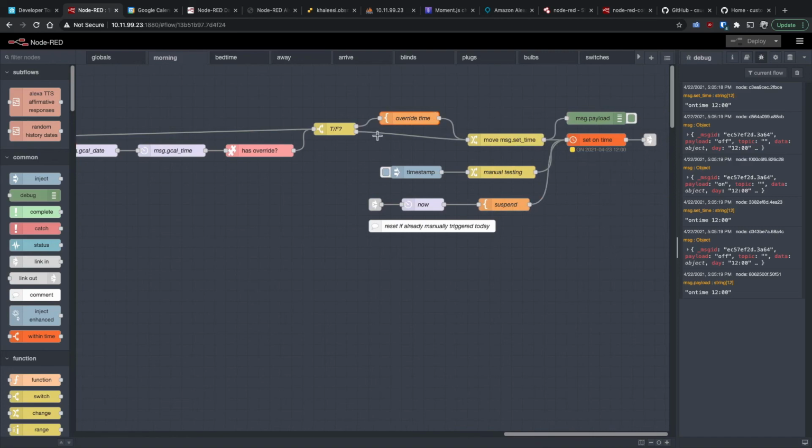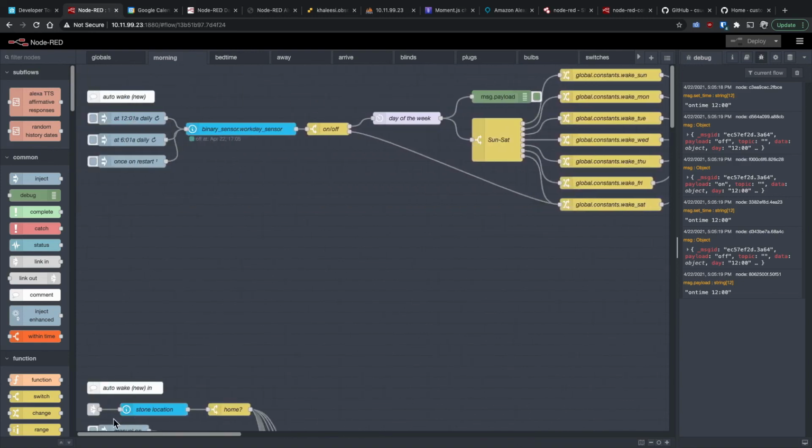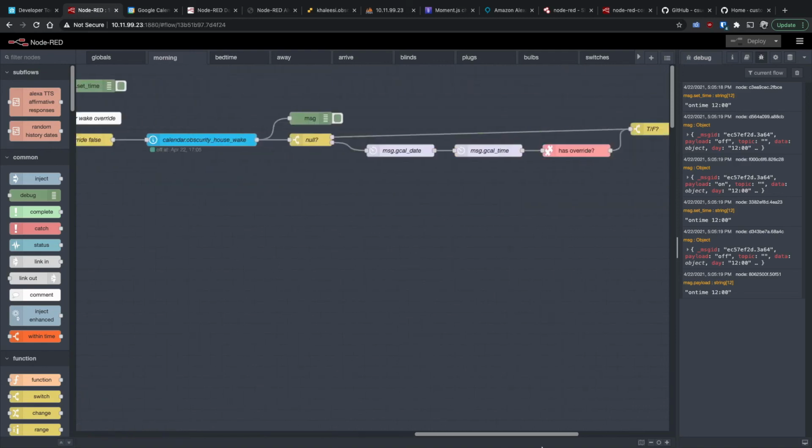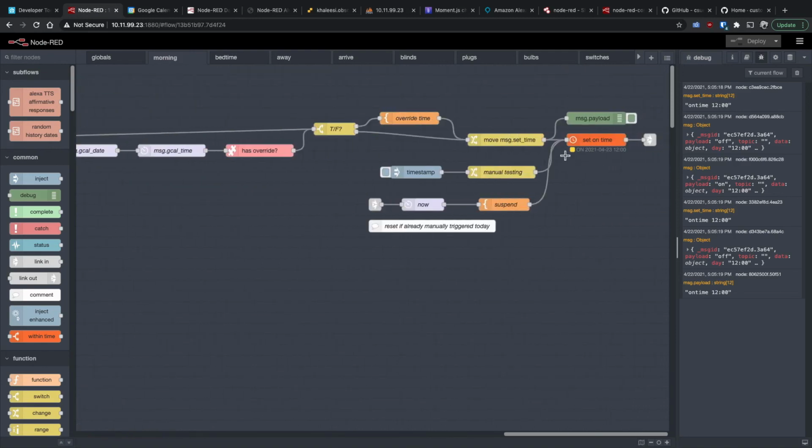If there was one, it would show up here, and the on time would be 10 a.m. or 9 a.m. or whatever I've set. And then it finally gets to here and sets the SCEDX on time. It's possible that there were no overrides, so this Workday sensor made it all the way through to the end, and it was set that way.